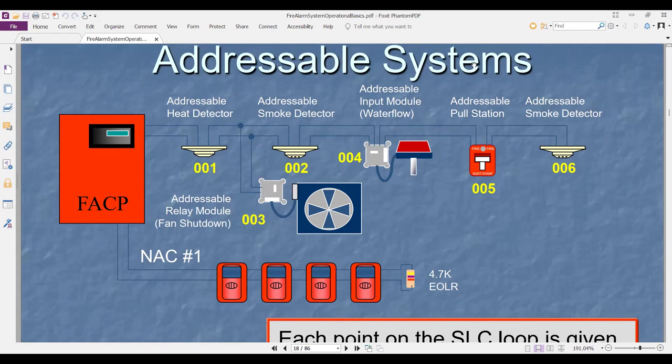But if it is coming back to the panel, it is class A. The loop, in or out, should be completed. If you cut the cable, the loop is still working. If you cut the loop from both sides, then the loop is not working.